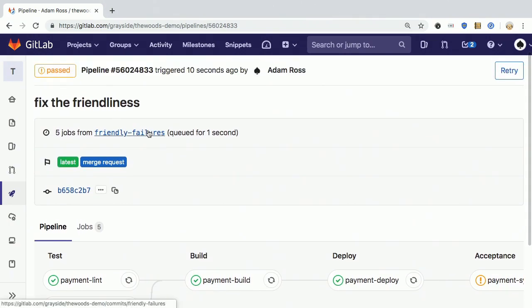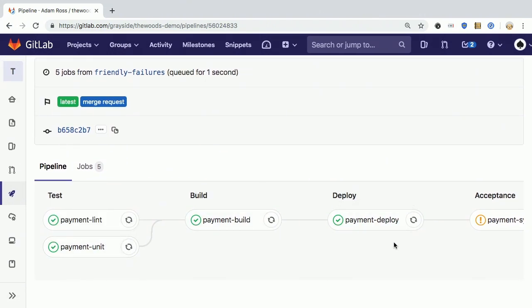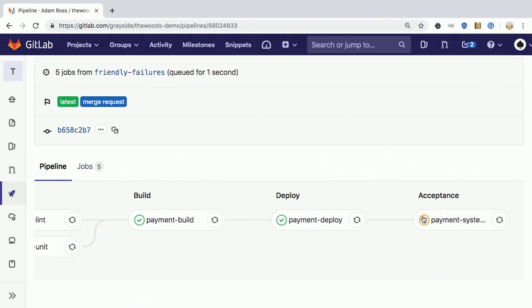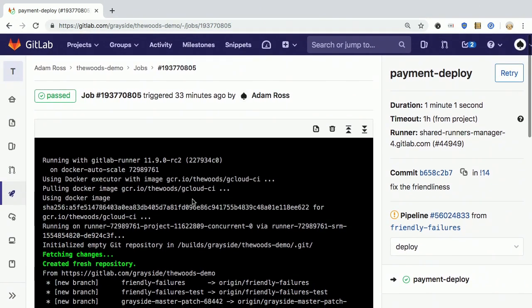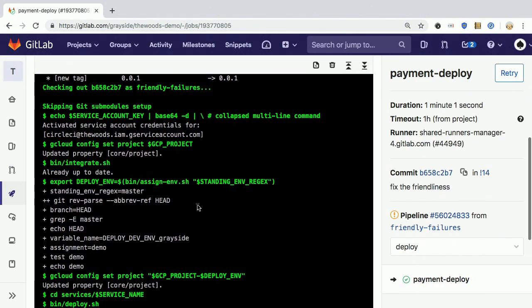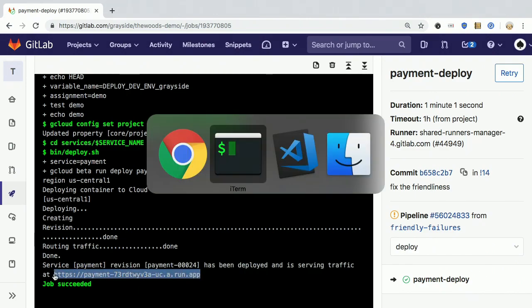So here is the GitLab CI pipeline that we started earlier, and now we see we have some green check boxes, and the last one here with the exclamation mark looks like an accepted failure. But I'm not too worried about that right now. I want to see, did my QA environment get updated from this change? And looking into this terminal output from the CI system, it looks like it ran through all the steps, figured out an environment, and deployed to a demo environment. And here we have a URL to look at our Cloud Run service.